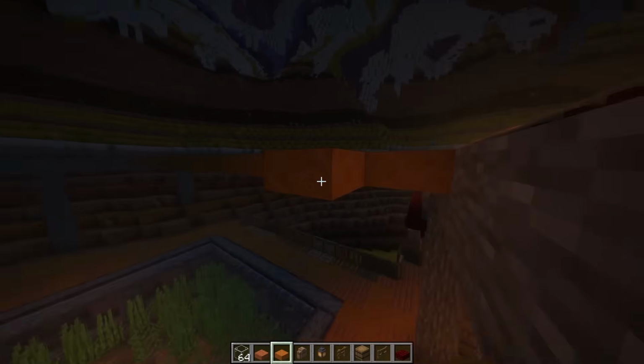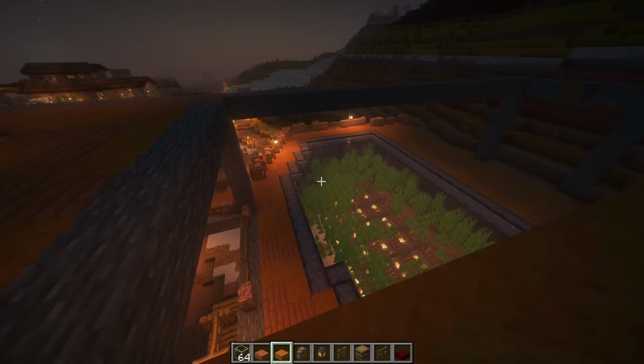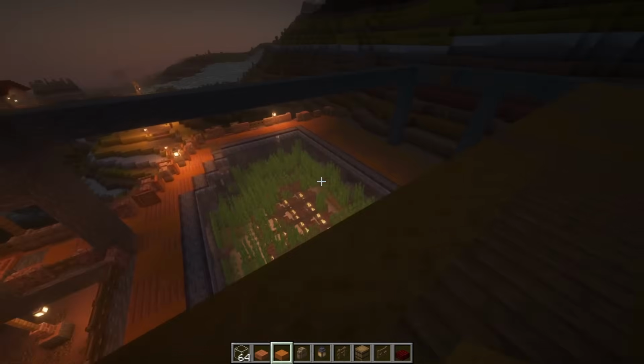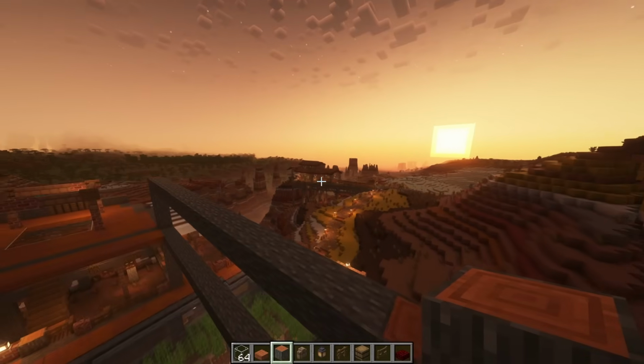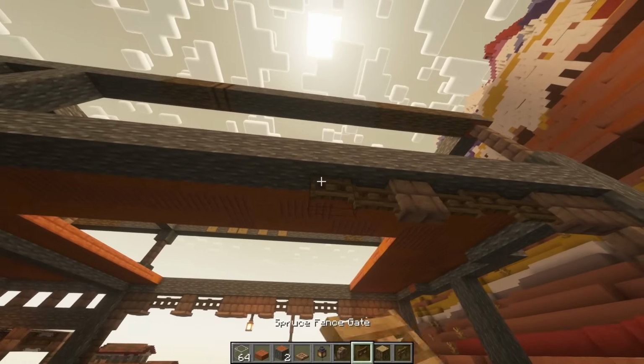Now, I feel like this part makes sense to be somewhat open, so that you could wave to people down there like, hey dude, from up on this balcony. And you can look into the pool, or you could cannonball from the balcony up there. Man, look at that sunrise, man. I never built in the mesa, but it is really beautiful sometimes.